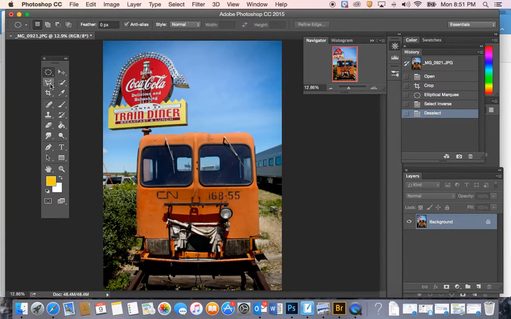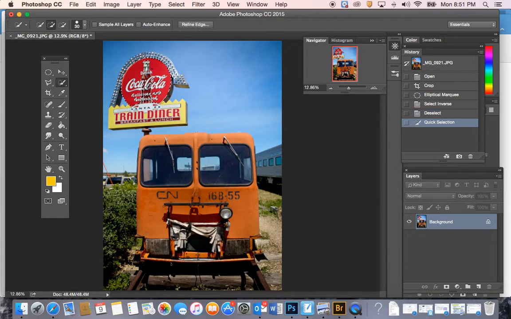When I have an area selected, if I look at my lasso tools, you have the freehand lasso, polygon lasso, magnetic lasso. Each one does different things, and you have to figure out which one is suitable for what you're trying to select. I prefer, no matter what, the quick select tool. It's just how I roll. It's what I like. So I'm going to paint my selection by clicking and dragging around my object.